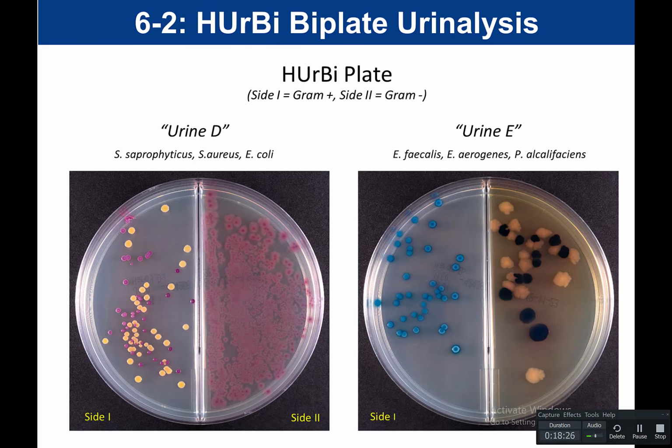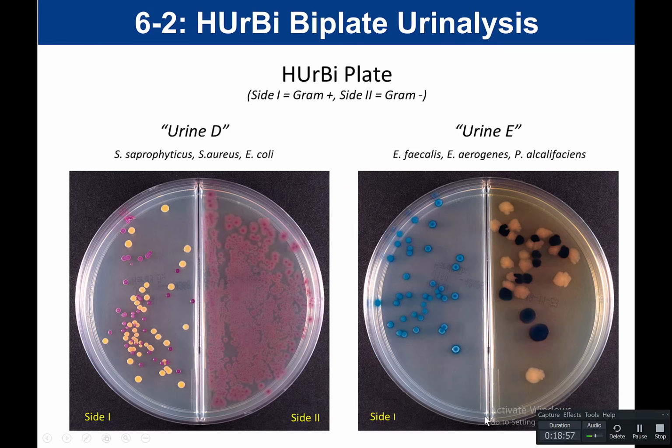So these are just some example plates. If you were given these plates, you should be able to tell me whether or not these plates are positive, negative, or borderline. So again, you're looking for the one colony type that is the most prevalent, right? Notice that on this plate, this is the one that's the most prevalent. And without counting, I can see that that is definitely more than 100 colonies. So this plate would be positive for bacteriuria.